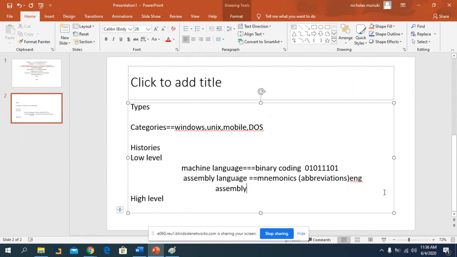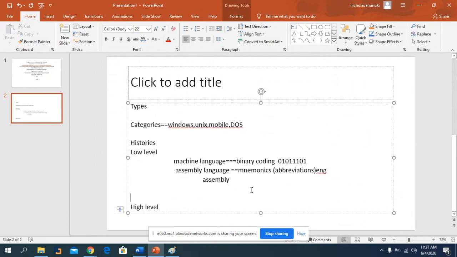An assembler is a translator, or interpreter, which interprets languages from low-level language to high-level language, or interprets in a manner that the user will be able to understand, or the computer will be able to understand. That's why we have three main types of translators. One, we have the compiler. Then we have the assembler. Then the next one, we have the interpreter.